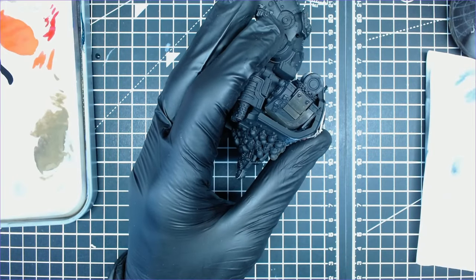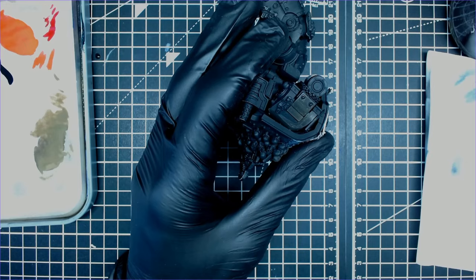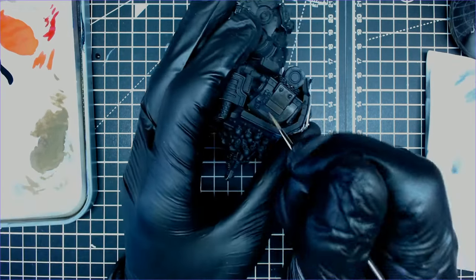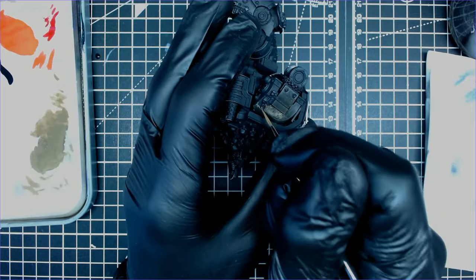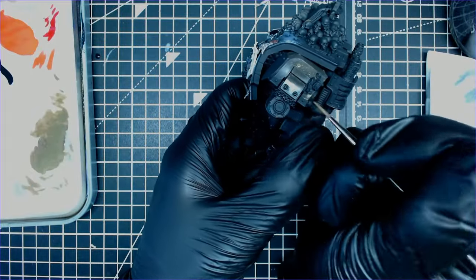But it's worth not rushing this stage, because whilst it's not the most fun, it sets you up for the rest of it. The smoother and more consistent your base coat is, the cleaner a stage you have to work with for the later layers, and the better the final look is going to be.